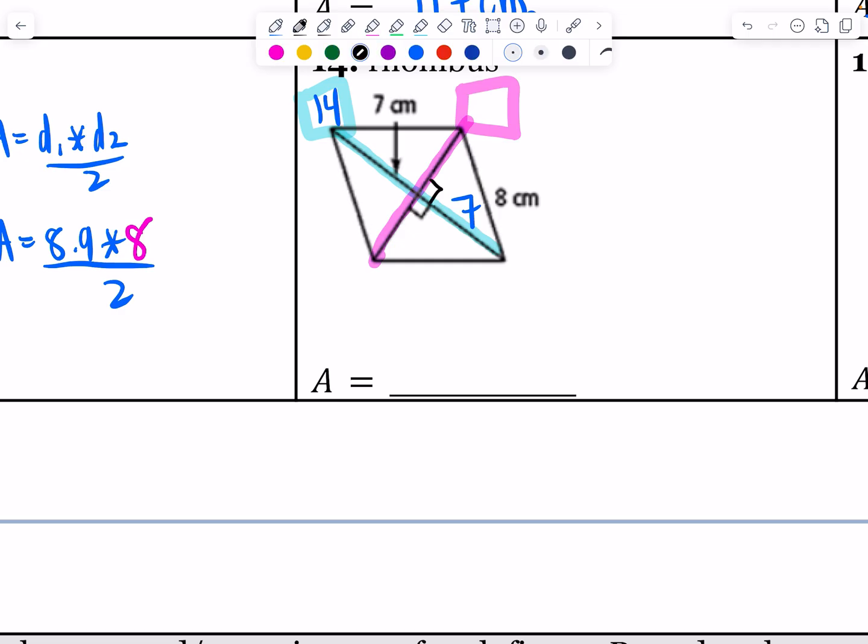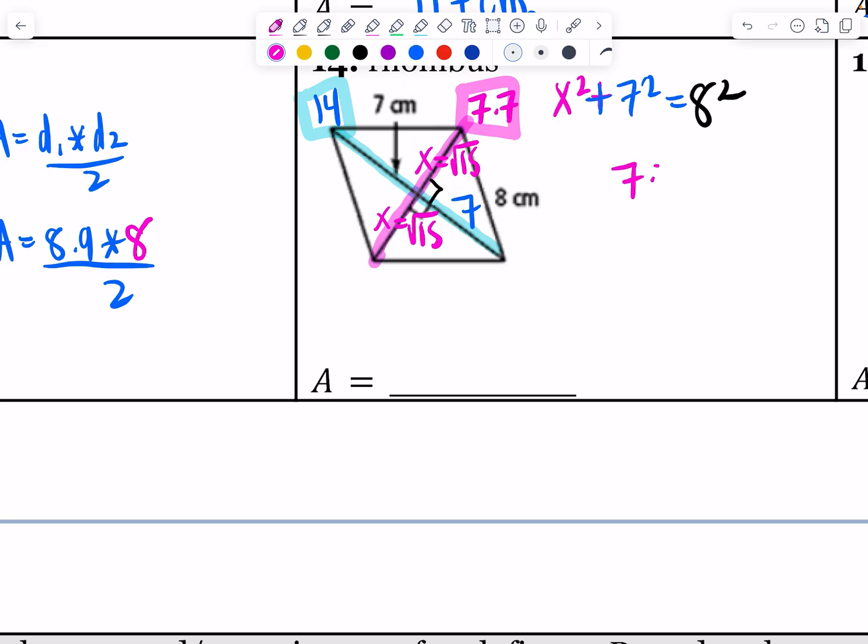So here's a right angle. This is going to be x and x. And so I'm going to do x squared plus 7 squared equals 8 squared. And so I'm going to do 8 squared minus 7 squared. That gives me the square root of 15. So not only is this one the square root of 15, this one is also the square root of 15. And so when I do the square root of 15 times 2, I get about 7.7. I'm going to leave that number in my calculator.